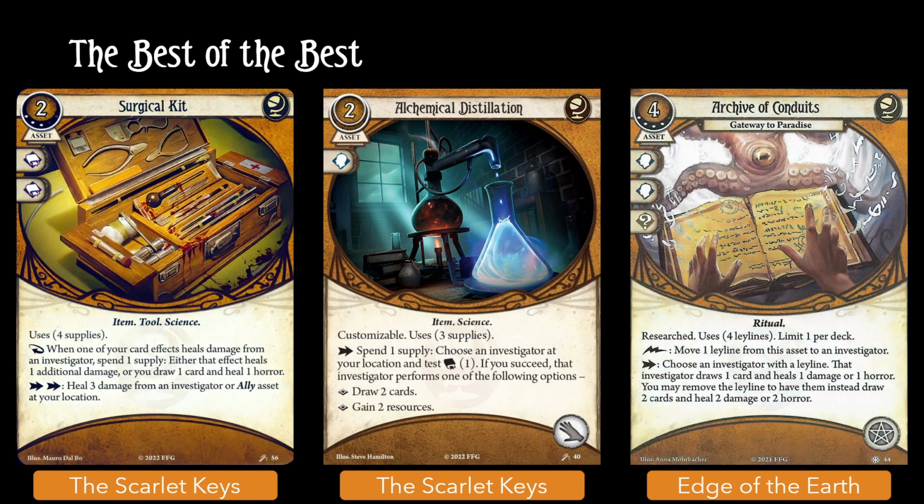These Seeker cards really lean into the support archetype. Surgical Kit does take 2 actions, but you can heal 3 damage and 1 horror from yourself and draw a card. It can also be combined with other kinds of healing cards, such as Alchemical Distillation. There are a lot of customizable options, but this card can heal horror, damage, and as you can see on the front, gain you resources and cards.